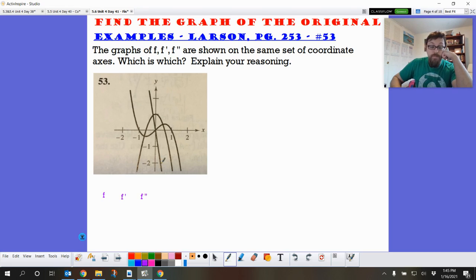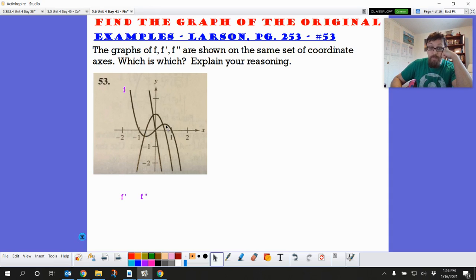All right, next we've seen a graph like this back in Unit 4, trying to determine who's who. Who's the original function and who is the derivative? So we know that the original function should have the highest degree. So this one right here is a cubic. So that's got to be the original function. Also notice that we have a minimum at this point. So since that's a minimum, the first derivative should be 0. And we can see that this function is at 0 right there.